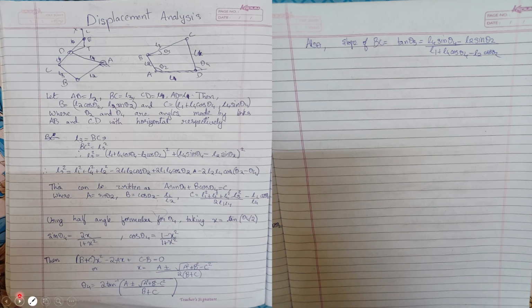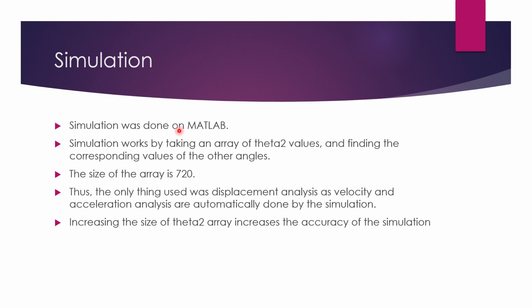Now, let us see how the simulation works in this slide. Our simulation was done on MATLAB. For this simulation, we started with a value of 0 for theta 2 and arbitrarily chose to simulate 10 rotations. However, the angle this makes is 20 pi radians, but there are an infinite number of points on the real line between 0 and 20 pi radians. So, to not have any problems, we chose 720 uniformly distributed points, including 0 and 20 pi. Thus, each of our angles differs by 5 pi by 180 radians.